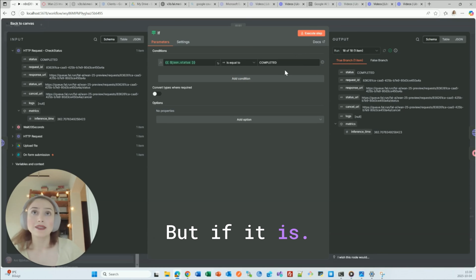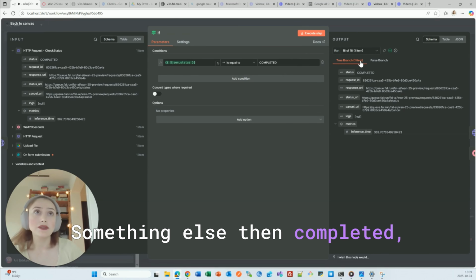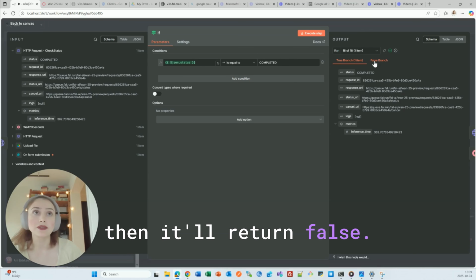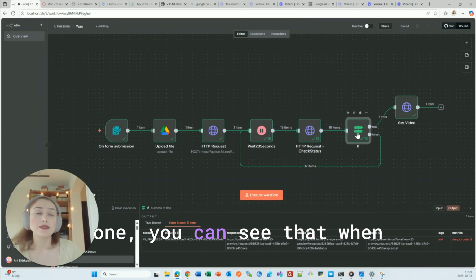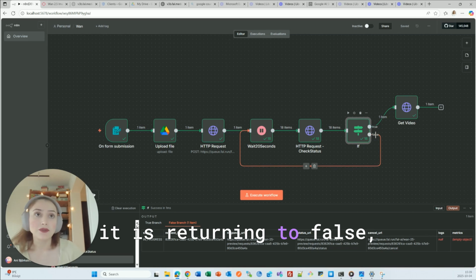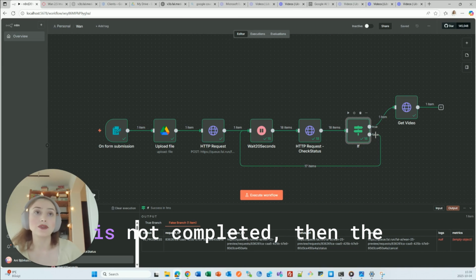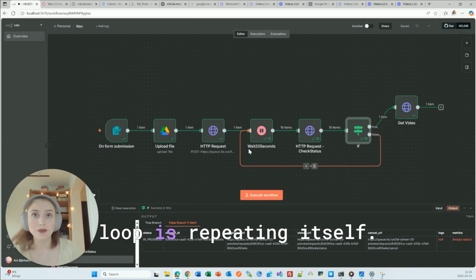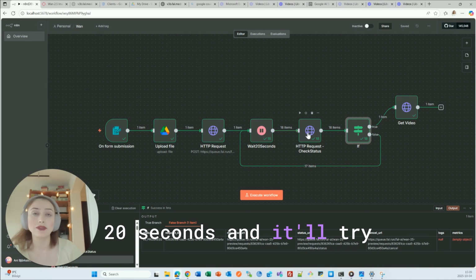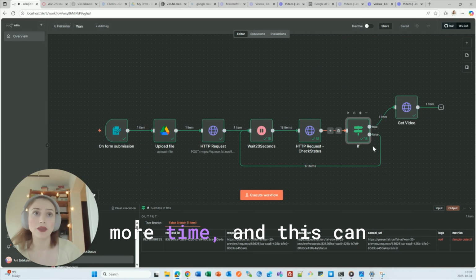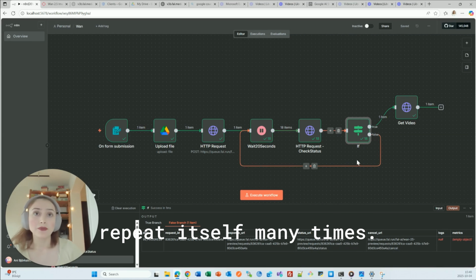But if it is something other than completed, then it will return false. Now, if we go out of this one, you can see that when it returns false, which means that the status is not completed, then the loop repeats itself. It will wait another 20 seconds and try to get the status one more time. And this can repeat many times.